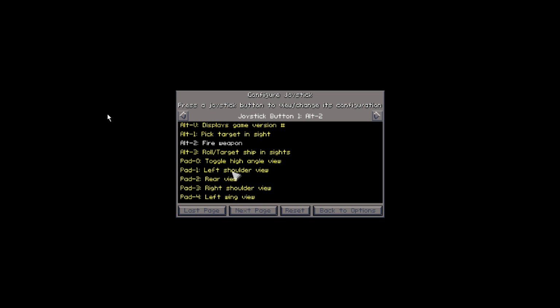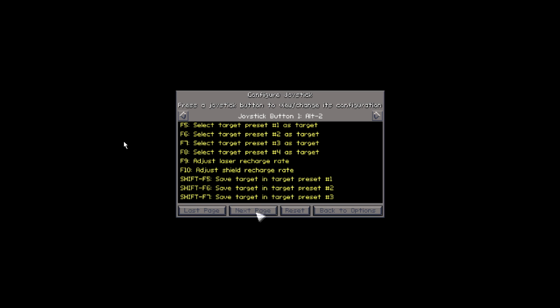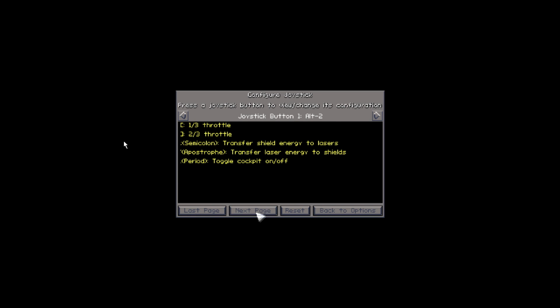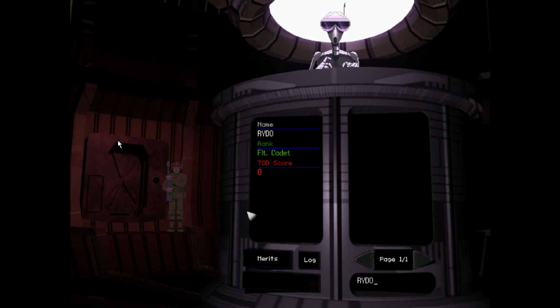And you can see pad 0, 1, 2, 3, 4, alternate fires. This is a real, apparently, setup for a joystick, at least a more recent kind of joystick. So you could actually put in your yoke and throttle. I don't know if we're gonna really try any of that.